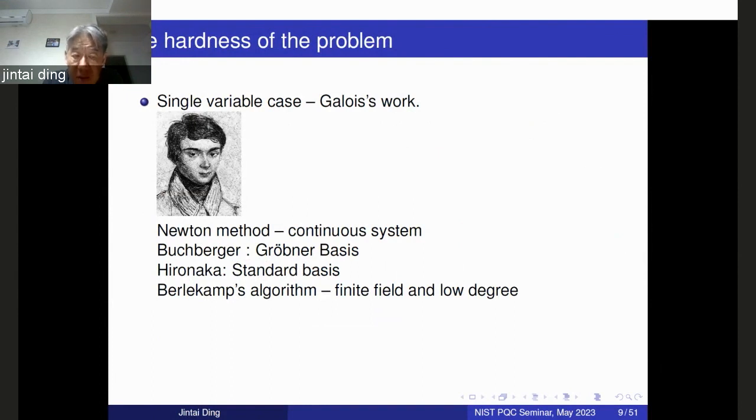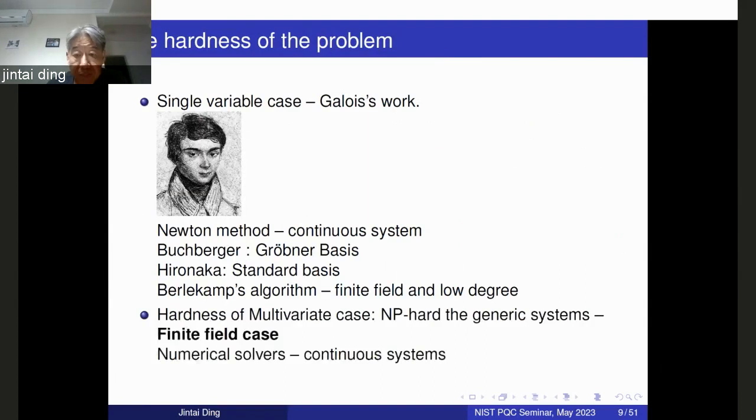But for multivariate systems, we didn't have any really good idea until the 1960s. We have Buchberger who invented what is called Gröbner basis. Of course, in the mathematical world, I think Hironaka knew it already. He called it standard basis. But the key point is that Buchberger gave a way to compute Gröbner basis. And this is a very, very complicated algorithm in the sense of the complexity. Of course, for a single variable, low degree over a finite field, we have the Berlekamp algorithm, we can solve it easily. So if you look at the historical line, actually solving multivariate polynomial systems is a very hard problem, which we can see easily.